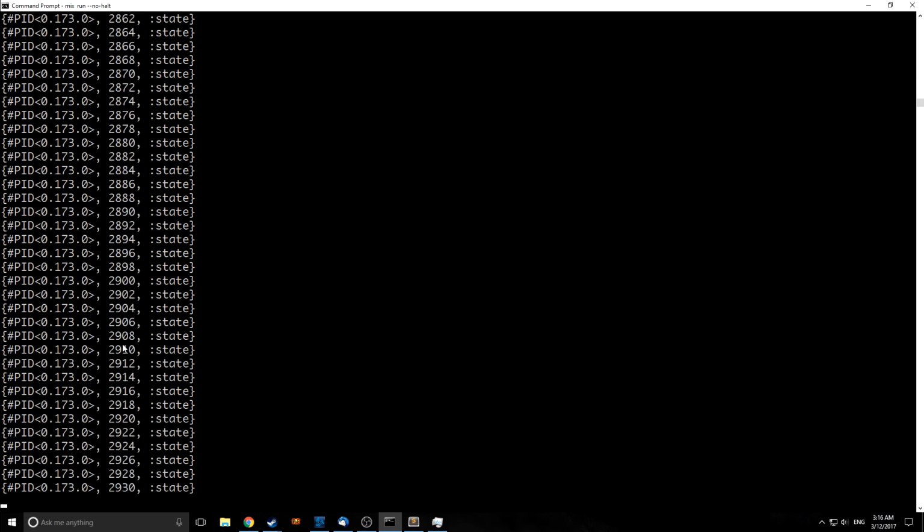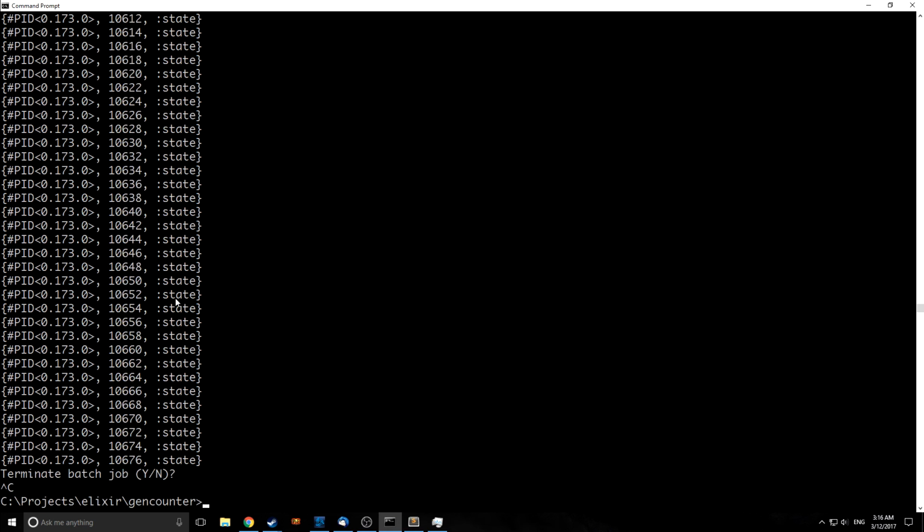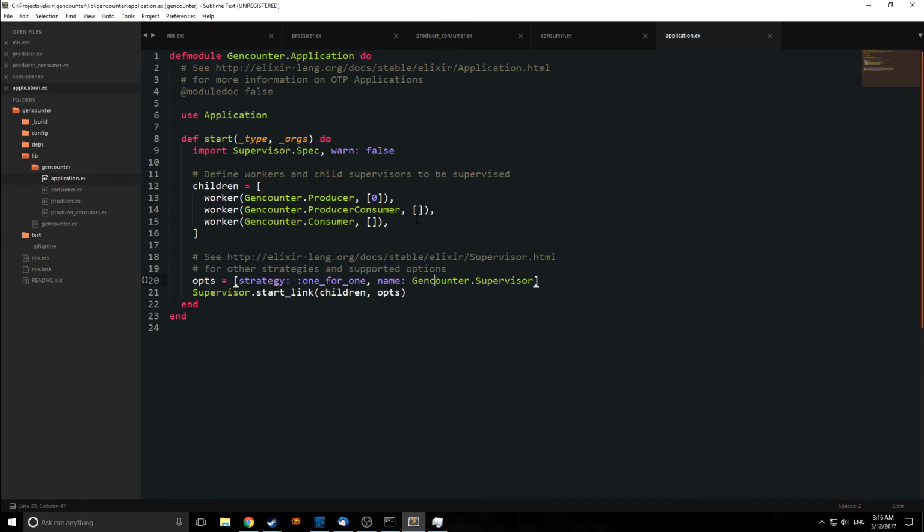And it keeps going, and it's going pretty quickly. So this is a very simple GenStage example. Now we can do some pretty cool things with this, so let's stop this for now. Let's jump back into our application. And the main use of GenStage is to actually use multiple processes to handle the data at the end.